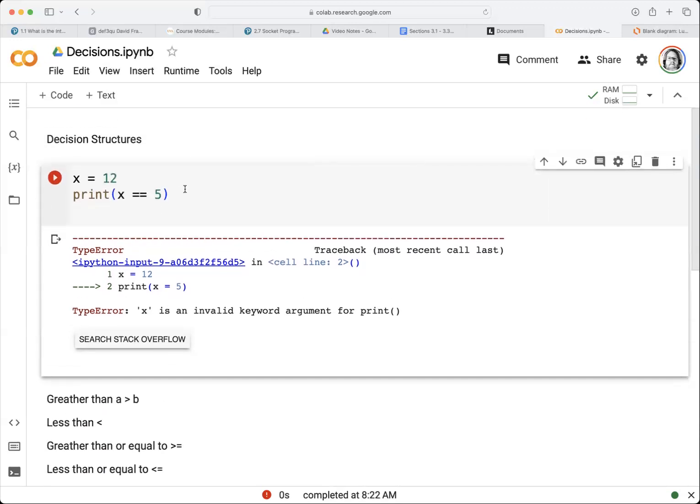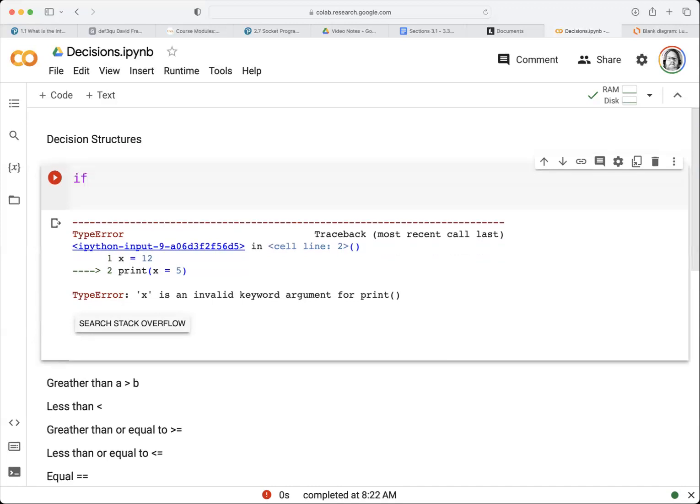So how do we turn this into code? We're going to use the if keyword here. The basic idea is if our condition, and by condition, we mean a Boolean expression, colon.